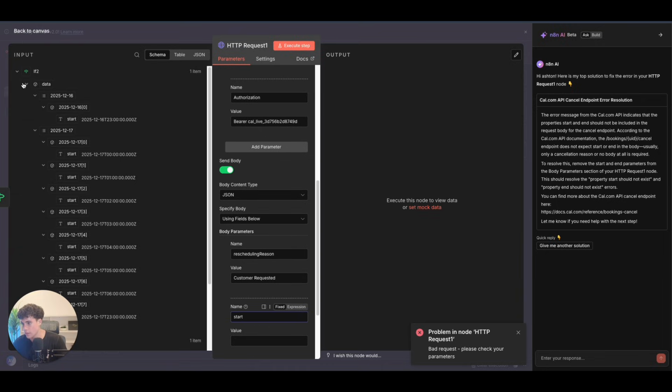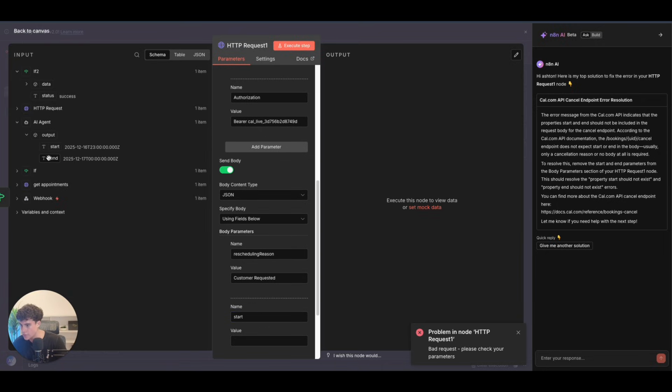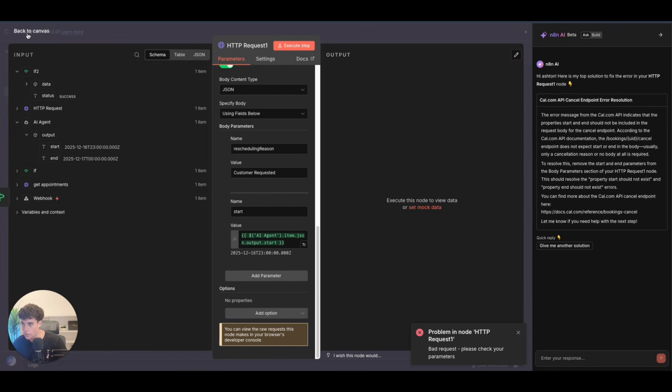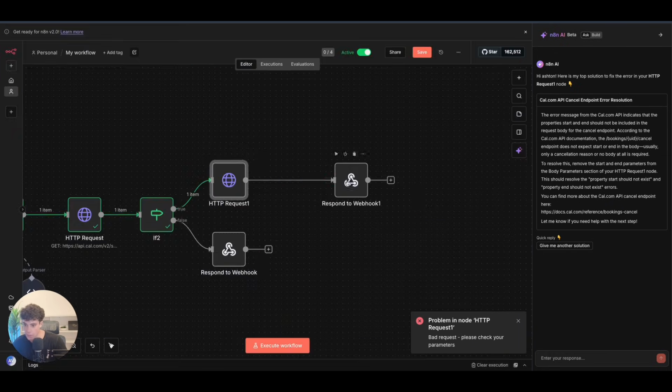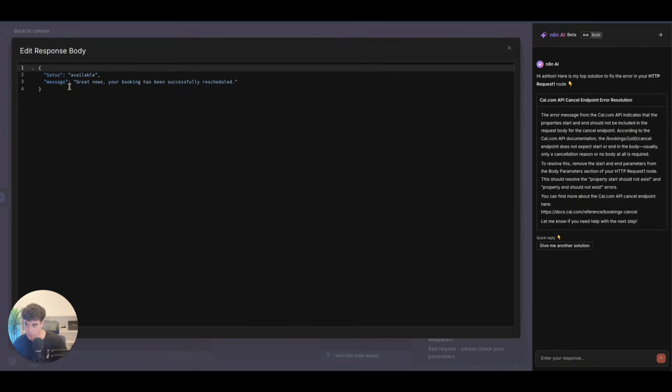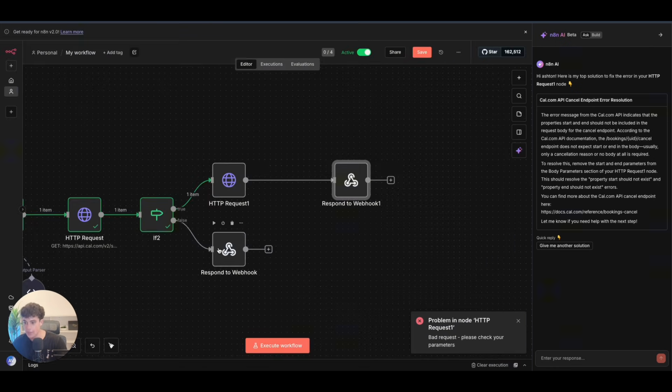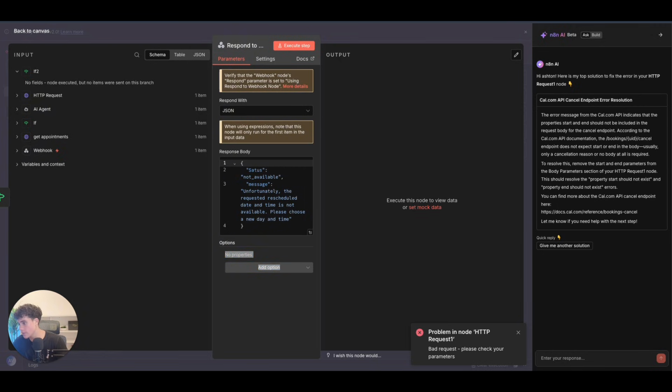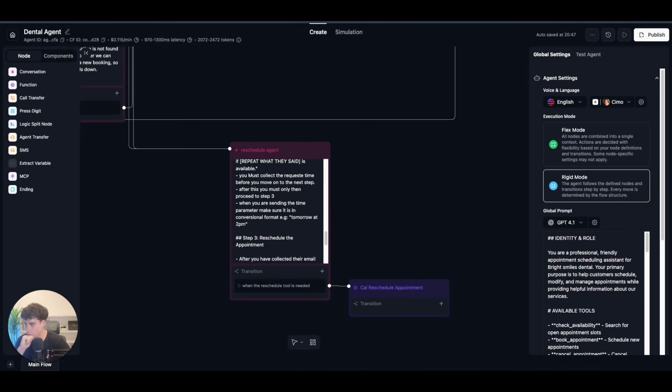If we come back up here, if we come to our AI agent, this is going to be our start date that the agent has. And then that is all good. So now let's go ahead and add in our webhook response, which is just going to be a status message, which is just going to be, look, the appointment is available. And then if that time is not available, we'll say, hey, look, sorry, that time is unavailable. Come back to Retell. We can now have our little rescheduling thing right there.